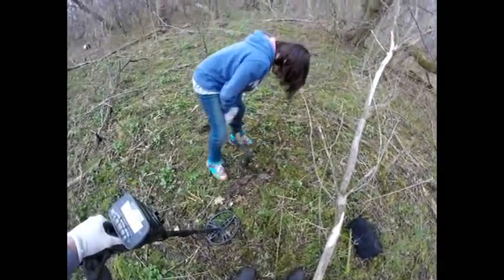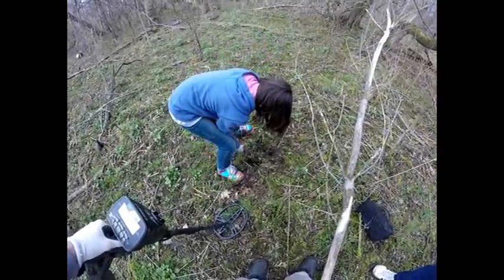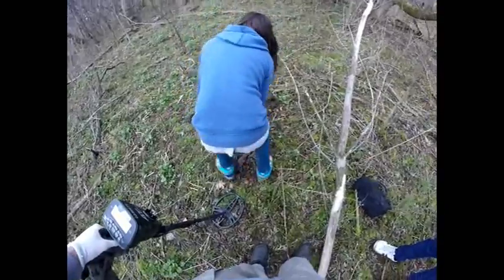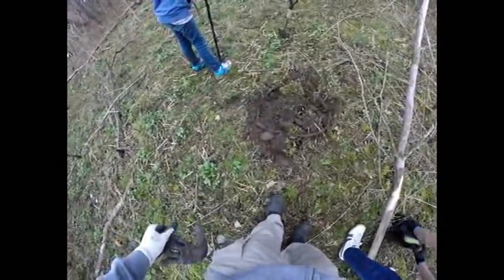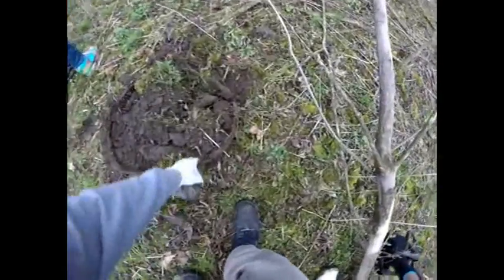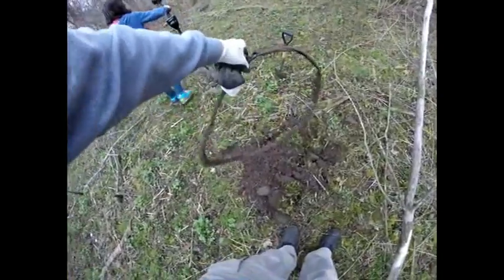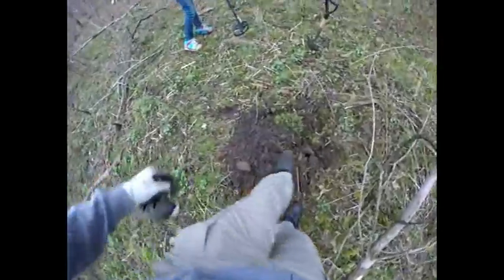That's probably about as much as you want to do right there before you start turning it over. Alright, I'll go back to the video after we get this sorted. Well, there it is. It's a barrel top. I knew it was junk. It was a pretty solid target, but it was jumpy, so that makes sense, doesn't it? It was a pain in the neck to get out of there. All the rust.